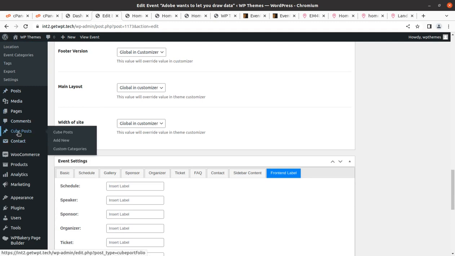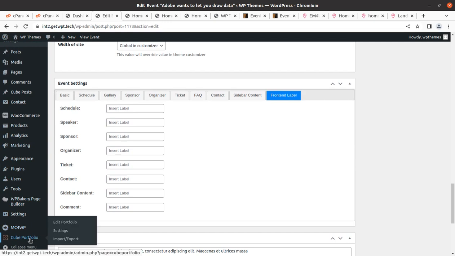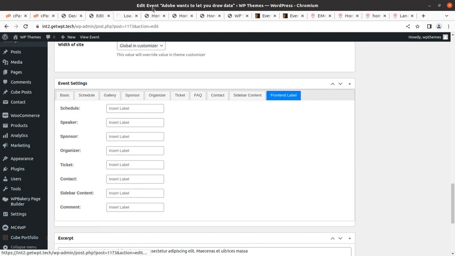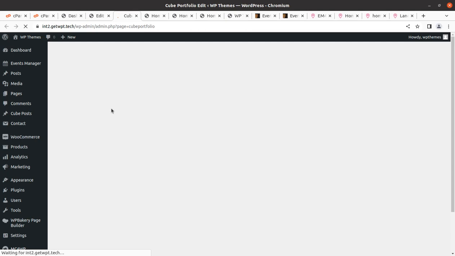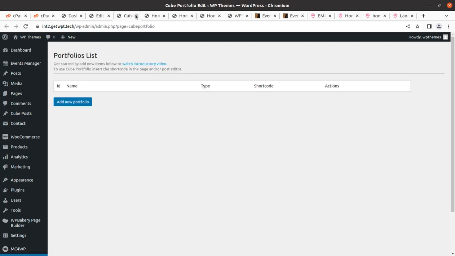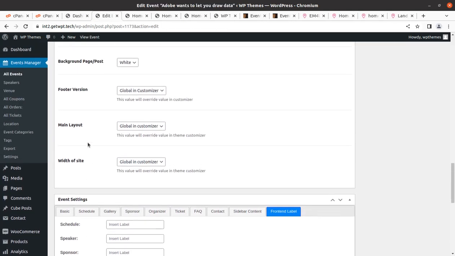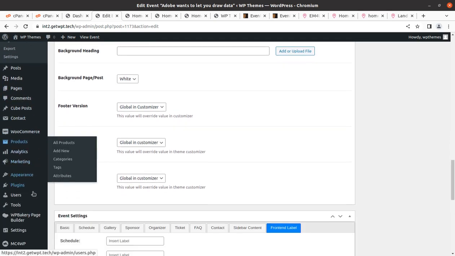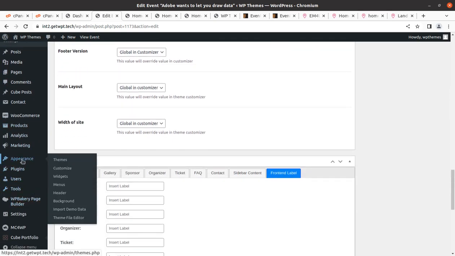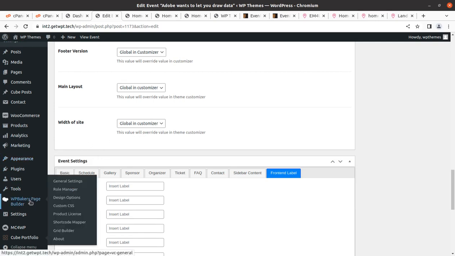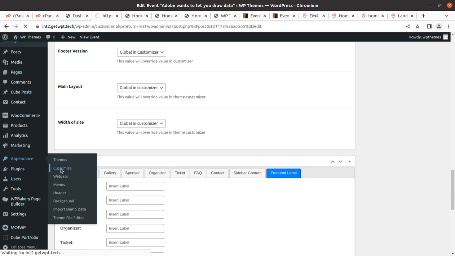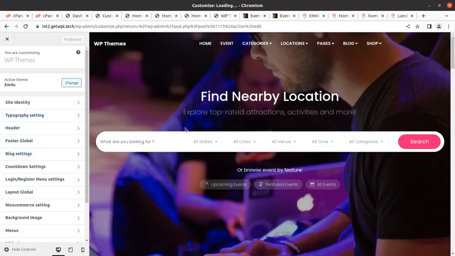And next it is posts only, and next we can see portfolio is also an additional thing. So I'll show you if there is anything here. So portfolio is not being used directly on the website, so event is the main part of this theme, and I believe this is going to be the complete thing that you need for your website. And you can simply edit the rest of the information under the Customize option, because there is no theme panel option.